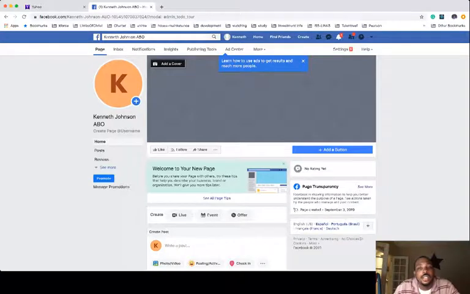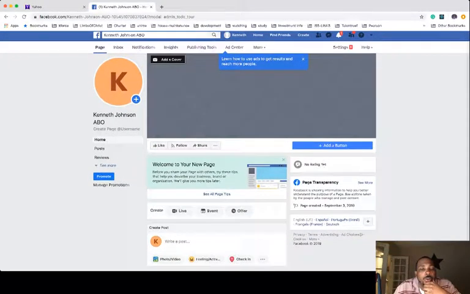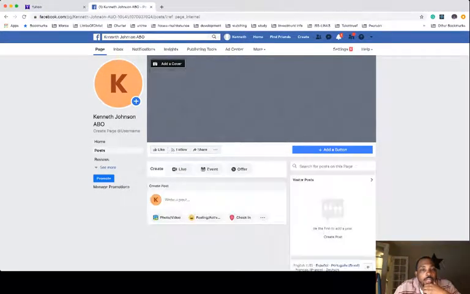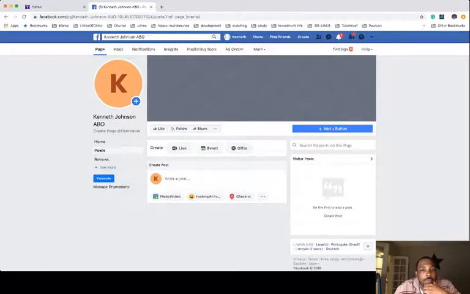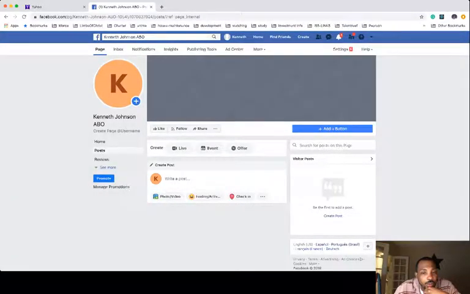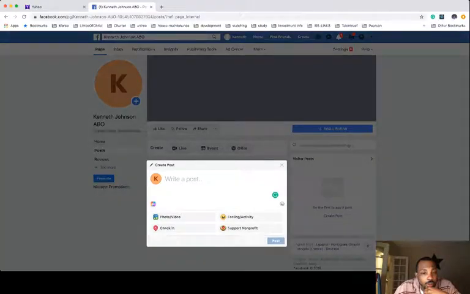All right. And so here, there's a couple of things you can do. So obviously you can do a post. This is how you share content, by doing posts. And there's different types of posts. You can do a check-in to show where you're located.